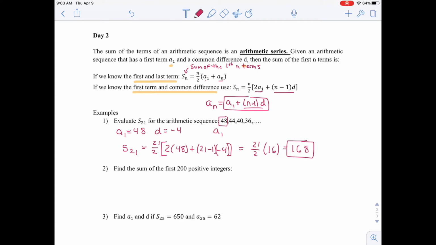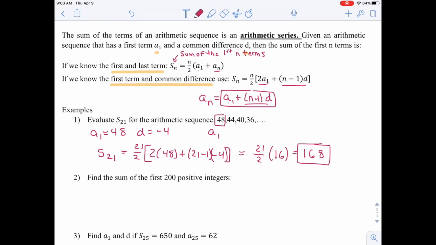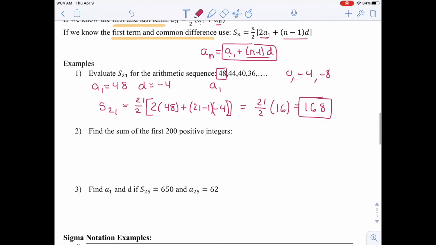Now, you see that answer 168, you might be thinking, wait, if I add those first 4 terms, that adds to 168. But if you think about it, if we go through 21 terms, eventually we're going to end up with negative terms. Okay, eventually going to get down to 0, then negative 4, negative 8. Okay, so some of you might have thought, like, wait, that 168 seems a little weird. Now, those first 4 numbers add to that. But this sequence does eventually end up with negative numbers at the end.